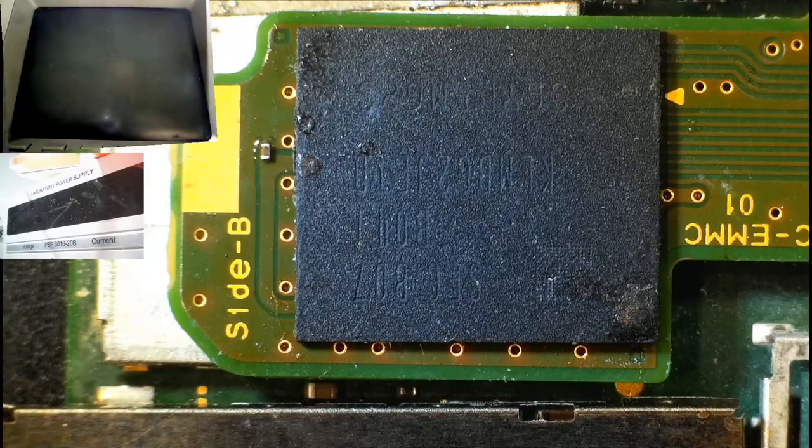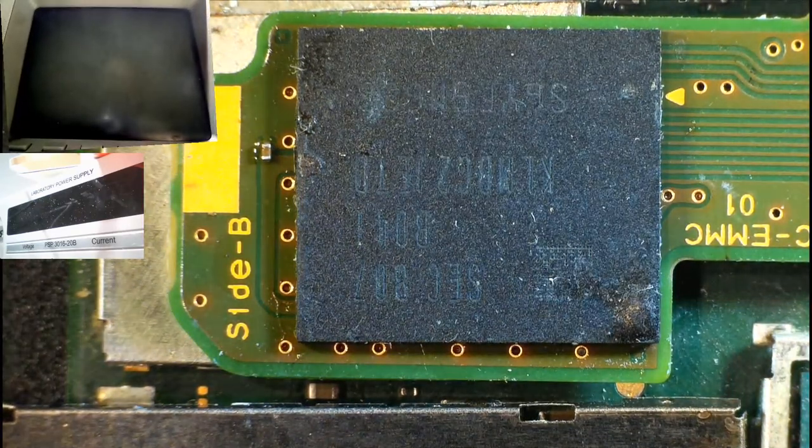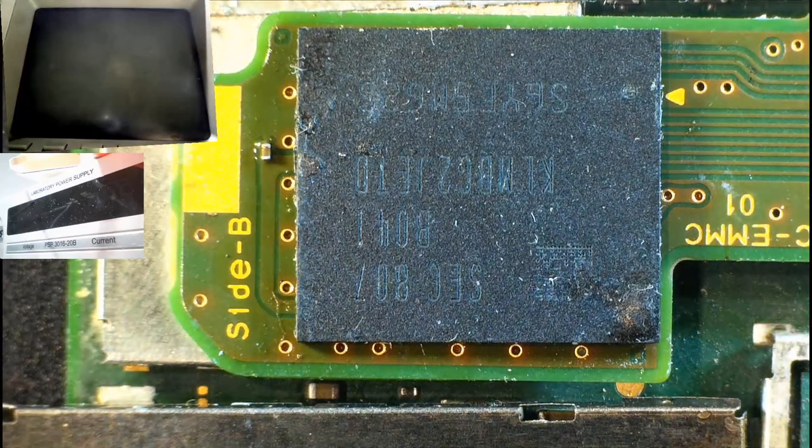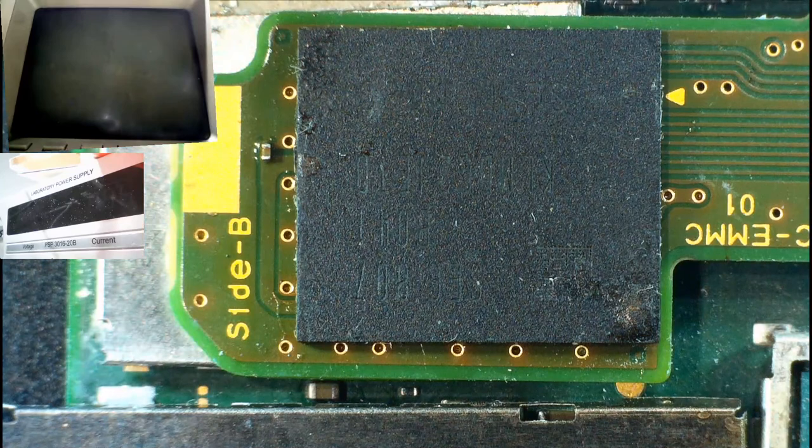To start off this evening, because this is just something I need to get off the workbench first before I move on to an amplifier. This is a Nintendo Switch console, and this is the eMMC, I think, chip. It's like a ROM chip, I think. It holds a bunch of data about this Switch console's serial numbers and its identity, and it talks to the other ROM chip on the back of the board. It's kind of like its identity, I believe, or something like that.